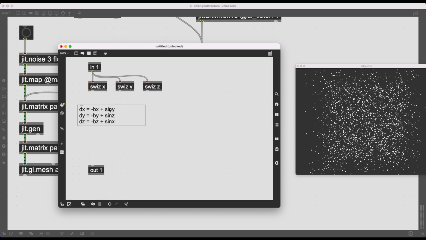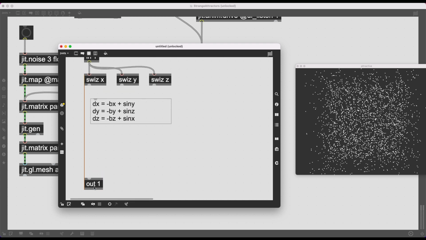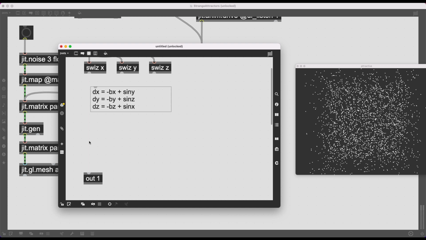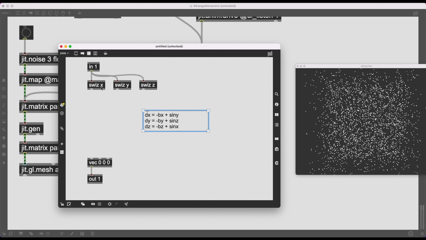And eventually I'm going to apply this algorithm. For now, just imagine that this comment box is a very cool algorithm. And after this, I should pack these values back together, right? Because for the outputs, I want a single 3D vector. I want the x, y, and z positions as a single vector, as a single unit. There we go. Now I can start by calculating the new x position.